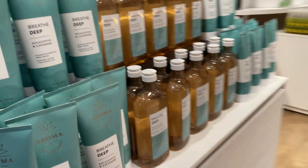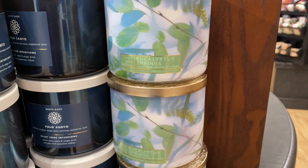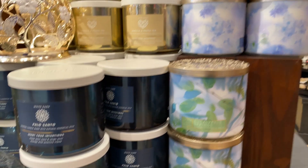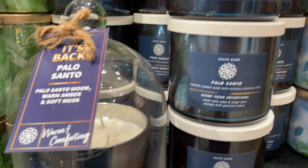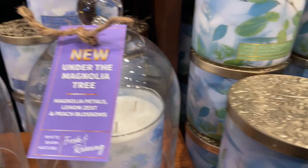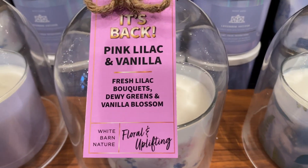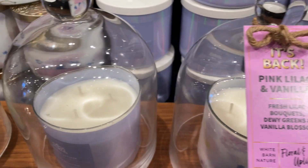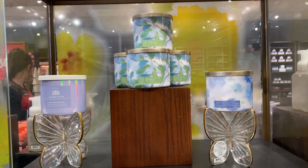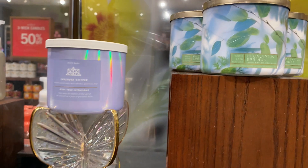The aromatherapy collection — I think this is new for this store even though it's been out for a little bit. They didn't have any of the other stuff I've seen at the other store. But y'all, I was so surprised and shocked that this store had the new spring 2023 candles! I was not expecting this — I was just going in here to get those single wick candle holders. To see the spring collection in store, your girl was shocked and surprised.